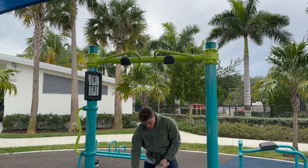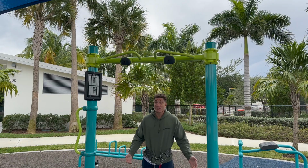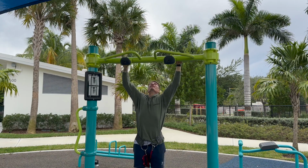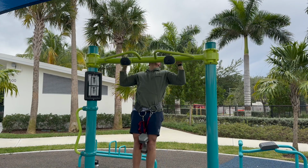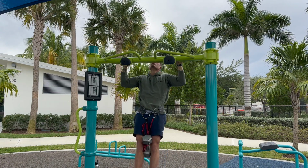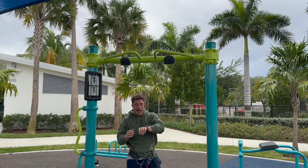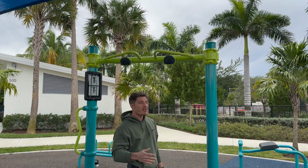So 25 pounds. Just gonna strap this on. Back is feeling nice from the every minute on the minute muscle ups. I ain't gonna front. See, nice and controlled, not jerking, not trying to use momentum, just focusing on pulling my elbows down and back, contracting the lats. 2-minute breaks, strict between each set now. So we caught 10 on set 1, hoping to hit 10 for the next 3 remaining sets.